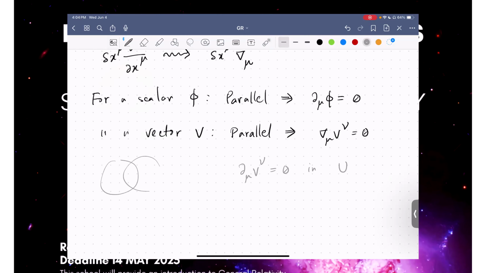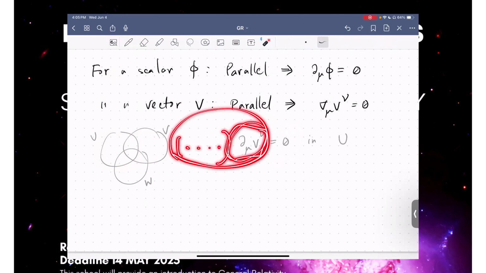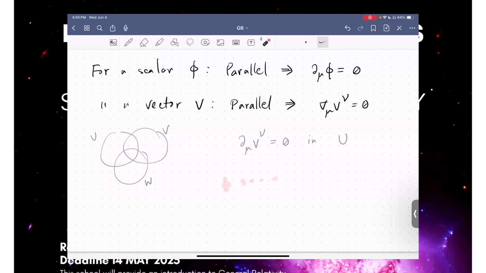So again, recall that we have these three coordinate charts, U, V, and W. And suppose this equation is true in this chart. If you go to this chart, would the analog of this equation still be true? The answer is no, this will not be true. If you do a coordinate transformation of this quantity, you will have two terms, right? One is the tensorial term where you multiply this by a bunch of things. All of this vanishes because this vanishes. But then you have some terms, basically the terms that are not covariant, right? And those do not necessarily vanish.